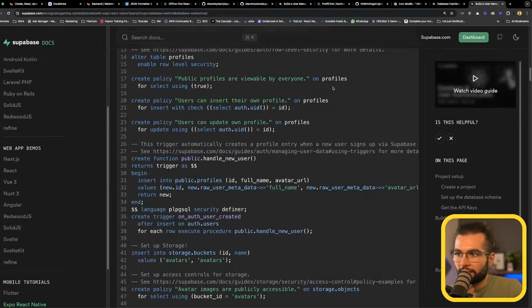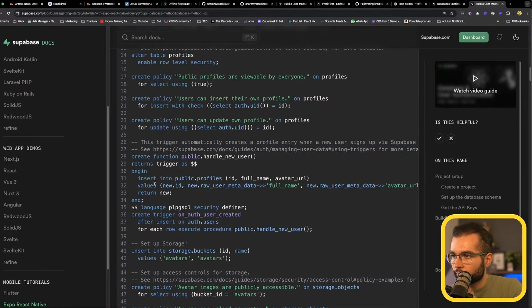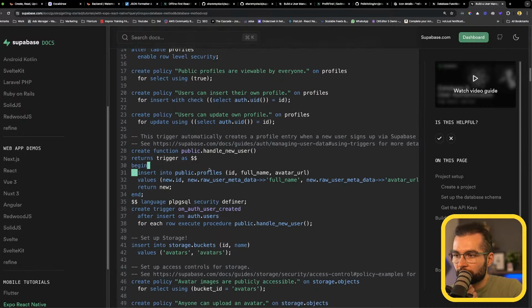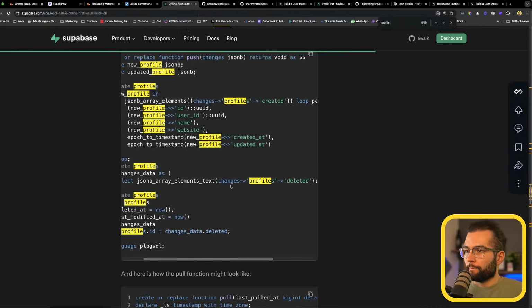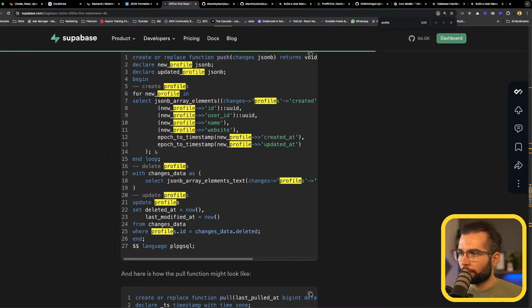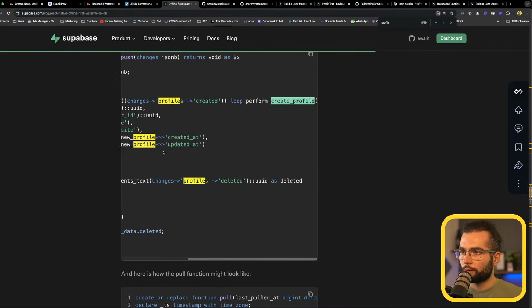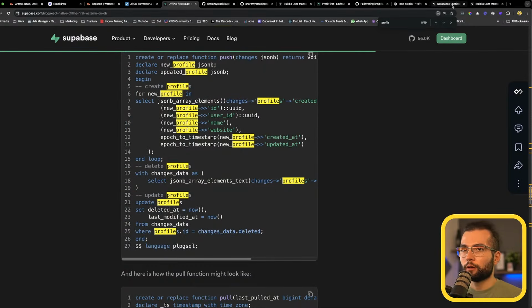Should I just instead do insert into and then the values and then return new? Maybe not even return. Yeah, we just need to do loop perform.